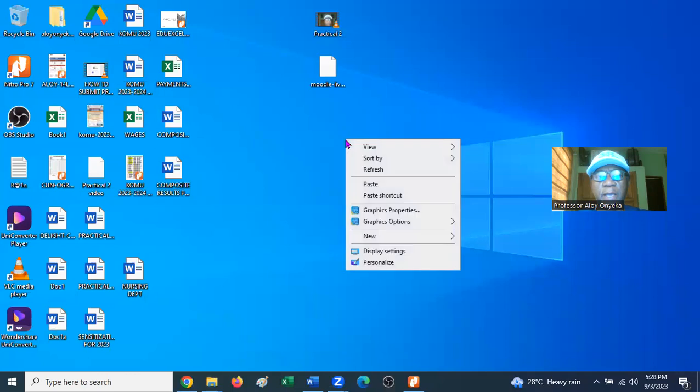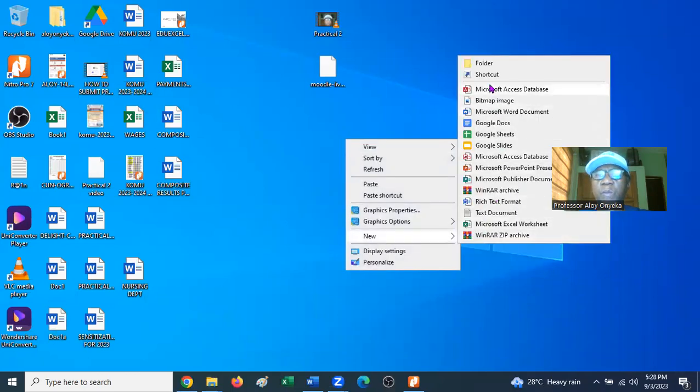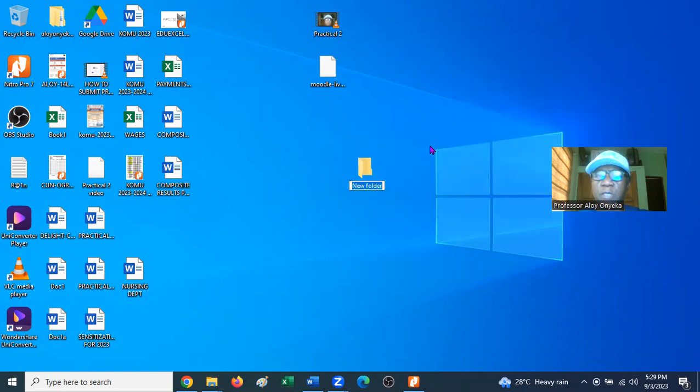So I right-click here and then go to New and go to Folder. You right-click, go to New, go to Folder. The folder is created. Now let me call this RSS Google Classroom. Okay. So I want to save all my documents here.